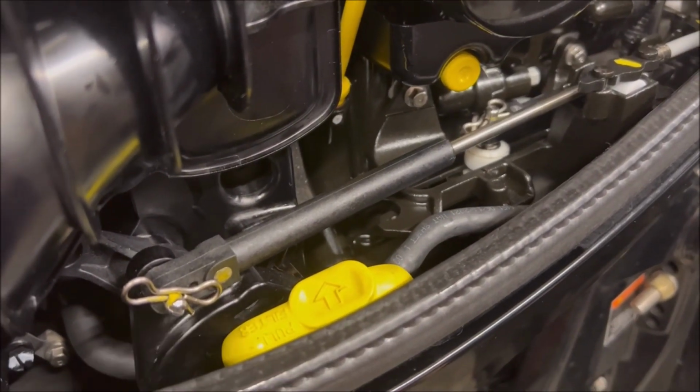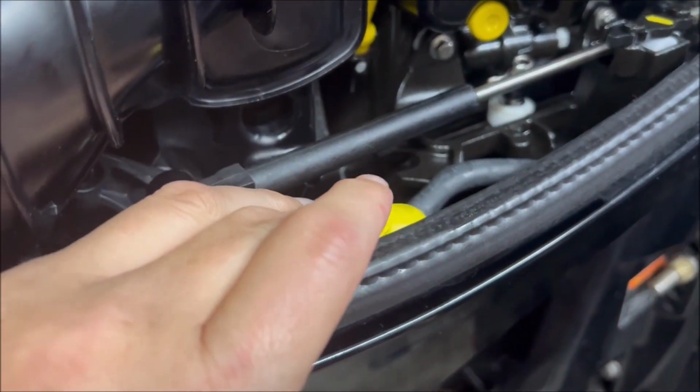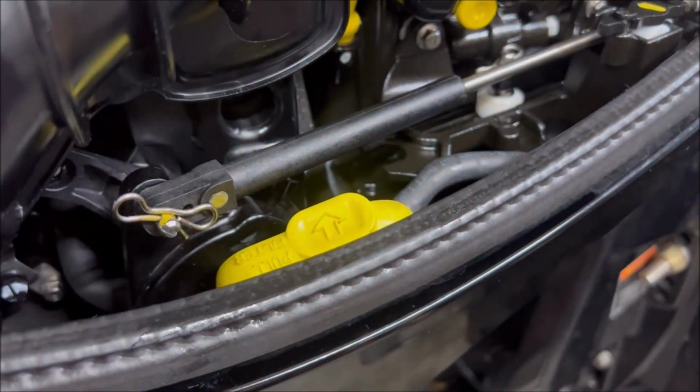And as good of a design as this is, you do have to get past this linkage here, which is a little bit of pain, but it's really no big deal. It's pretty easy to get in and out.